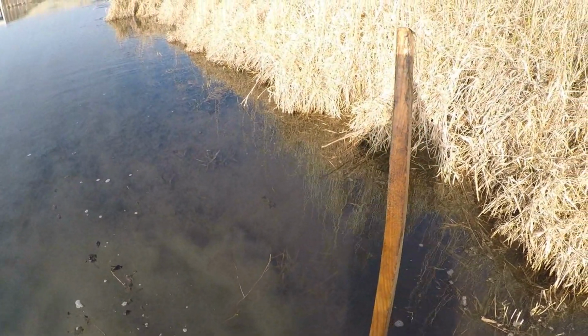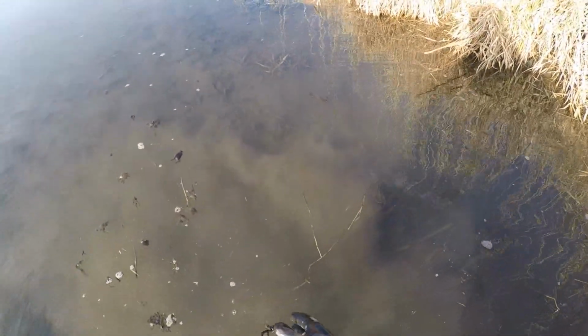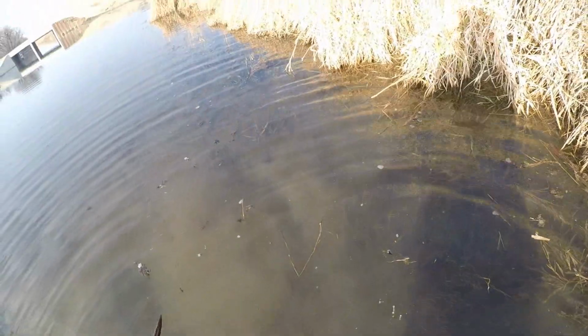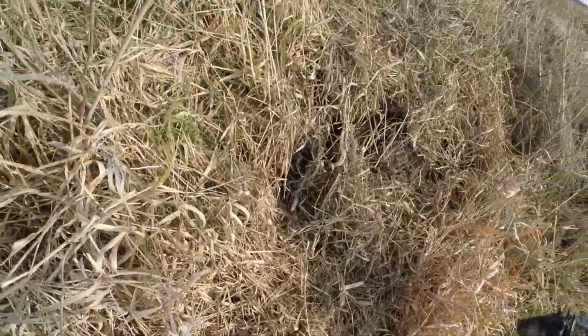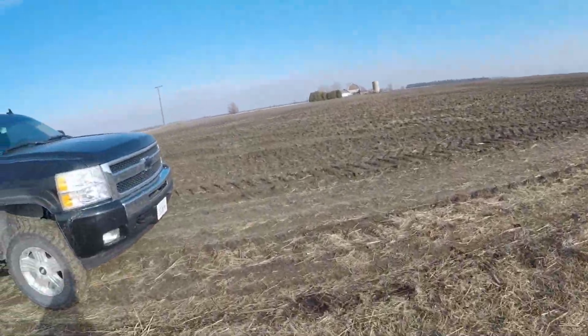Can't even see my notches. Get that put back in the middle notch there. Right in the center. Get that right back down in the run. Not a very big one. It's a small one. But like I said, we went, oh, what was it? Two or three days where we didn't have anything out here. So we at least caught a few coon up at Corey. And like I said, those are our first two here in the ditch. So hopefully we got a couple more.